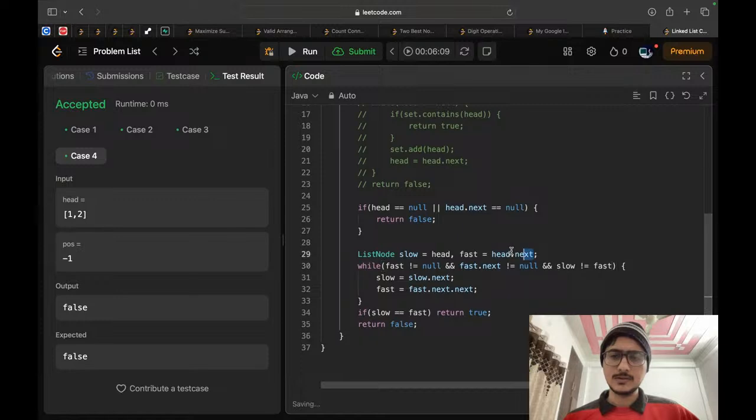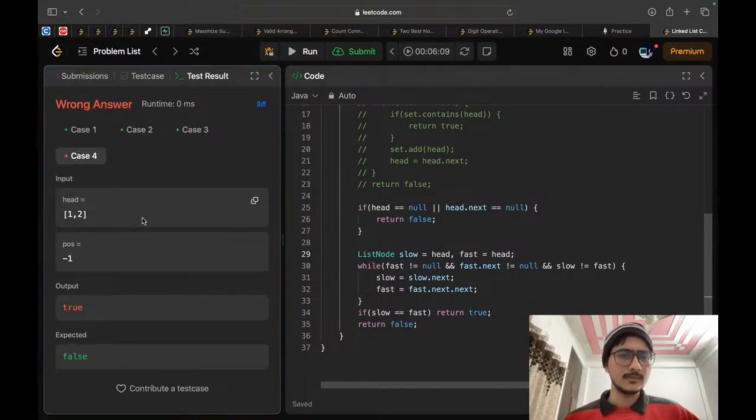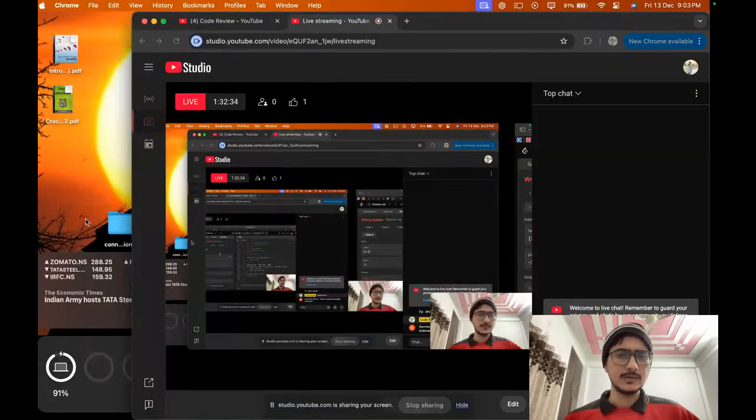So what if I remove this condition? Why are my test cases failing then, for this case?